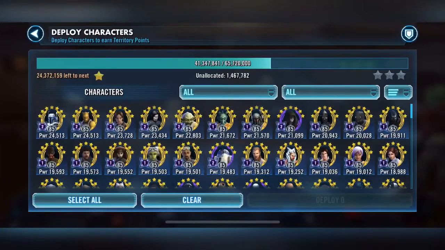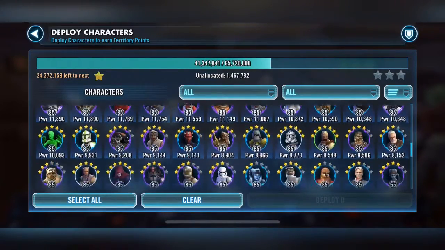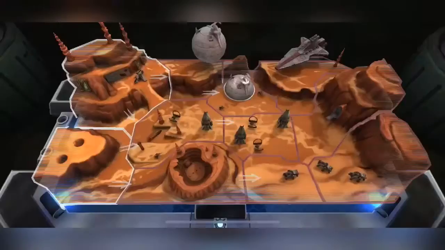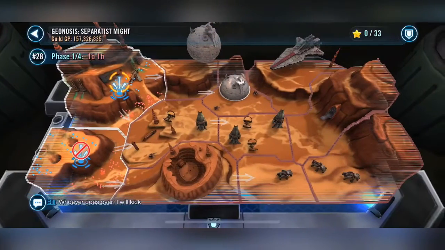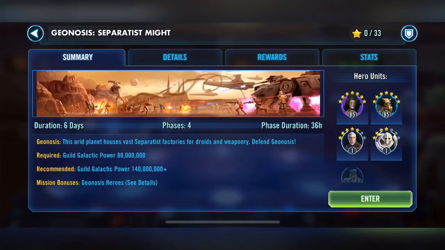So this is what happens. You come up here. You've got all your toons. Doesn't matter whether it's light side or dark side. It does not matter. You can select all, and you see the little meter fills up towards that star. You can click deploy, and it will put all the troops you have left inside there to go on to the battlefield, because if you look, this is a battlefield.